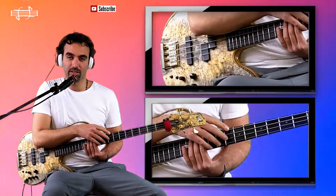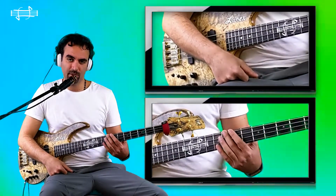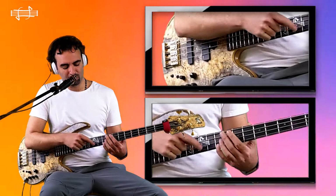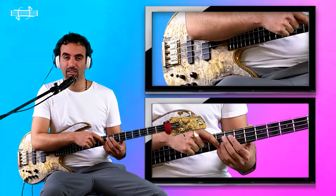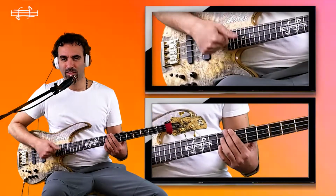now I have to move to the C. I hammer on the C and I do a strum on the third on the E, because it's a C major, so the third is the E. I just block it, I strum the E.